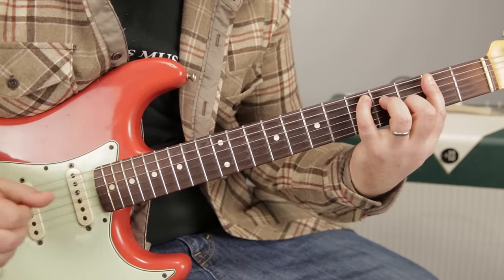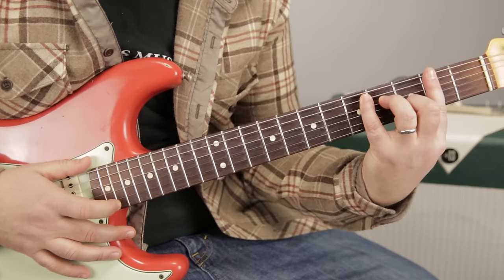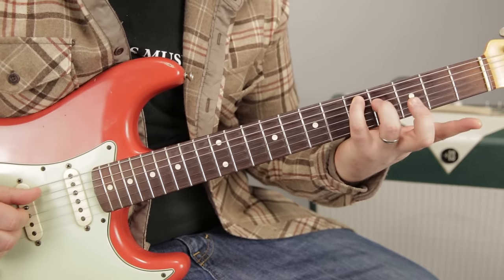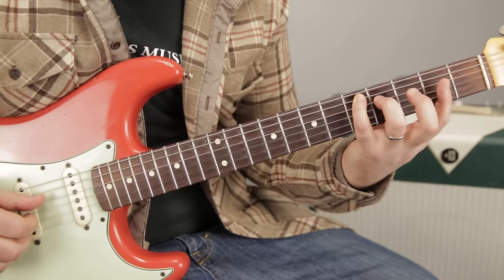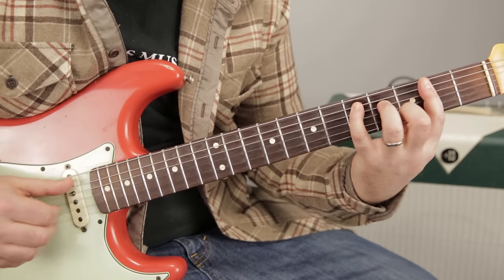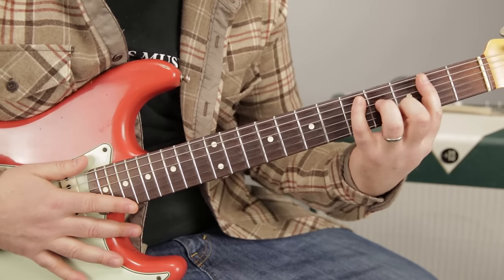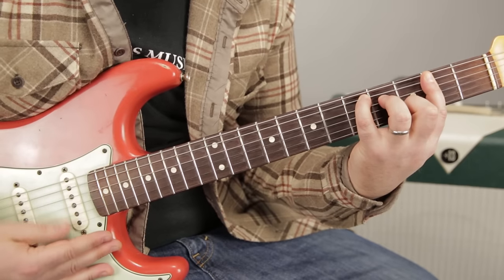It's a D major chord, but it's like playing a C major chord with these fingers, and then your index is almost like a capo on the second fret. So it'd be ring finger on five. I'm sorry, pinky on five, ring finger on four. Index is covering the second fret of the G, and then middle finger's on the third of the B. So you want to really get used to that shape. It's a little unusual. Definitely a challenge for guys with shorter fingers. But that's what you want.